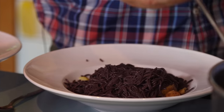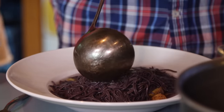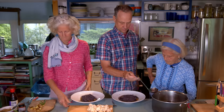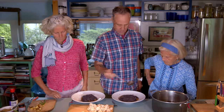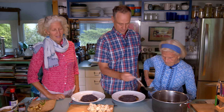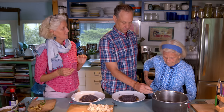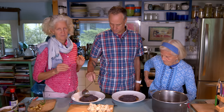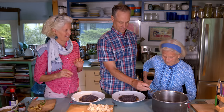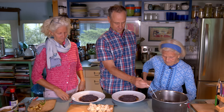Do you want to put this in yet? The tofu was hiding behind. It's so soothing. I think that's what I like about the way you cook, is it's so soothing. Like I have a little bit of chaos when I cook, I feel like. You're just kind of building step by step.